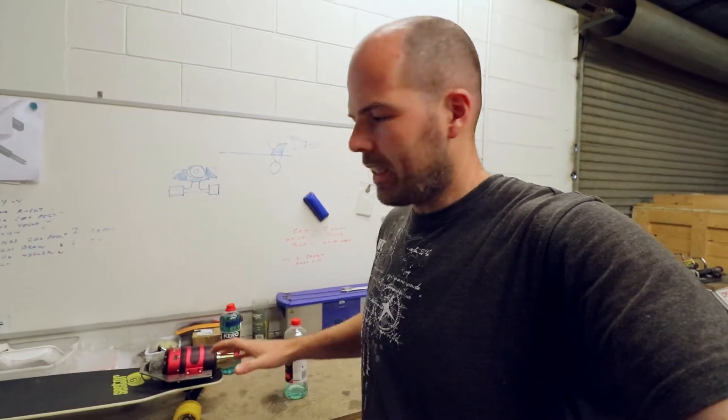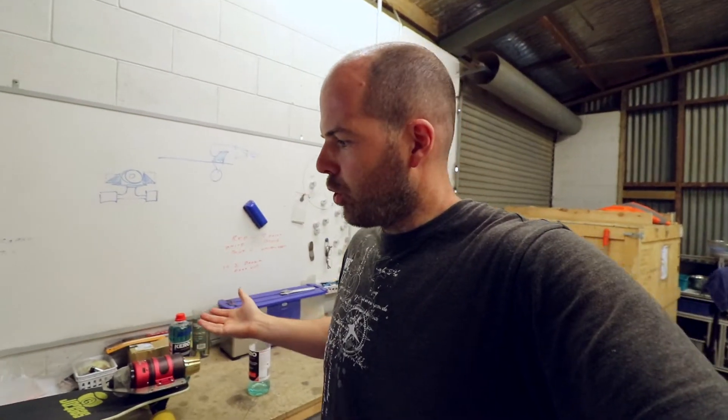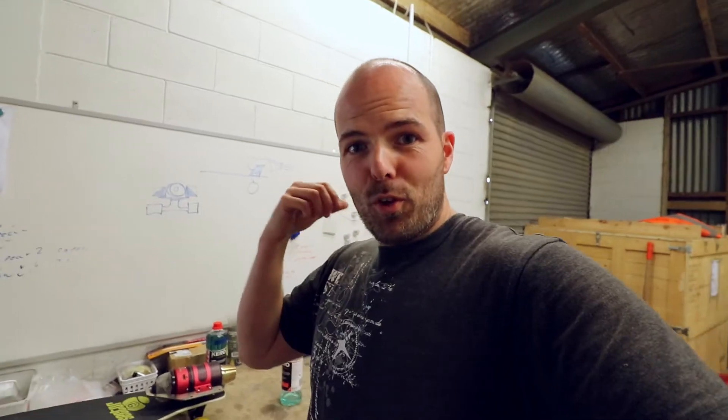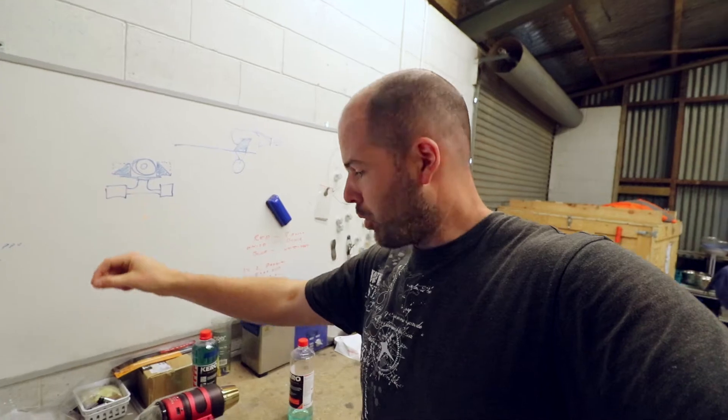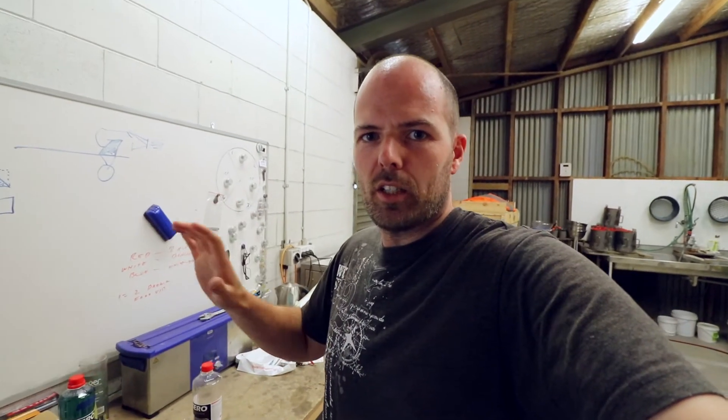There are a few other options. One was suggested in the comments — a long fuel tank underneath the whole length of the board. Personally I'm not sure about that; I like everything to be on the end and the rest just being skateboard. Another option I considered and wrote off right away: put a fuel tank on my back with a fuel pipe going down to the jet engine. Too messy — it has to be simple, clean-cut, minimalist, and completely in line with my OCD behaviors.